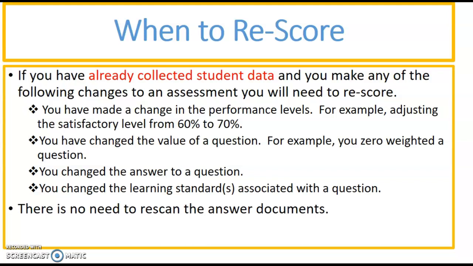When to rescore. If you have already collected student data and you make any of the following changes to an assessment, you will need to rescore. You have made a change in the performance levels, for example, adjusting the satisfactory level from 60% to 70%. You have changed the value of a question. For example, you zero-weighted a question.